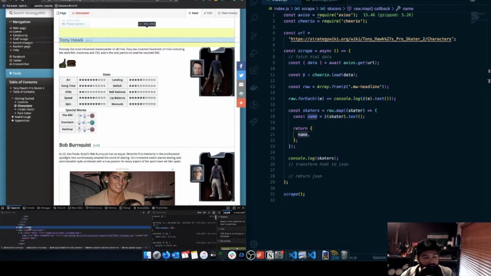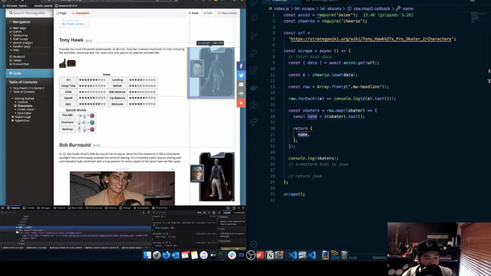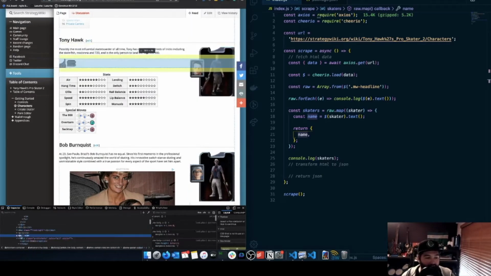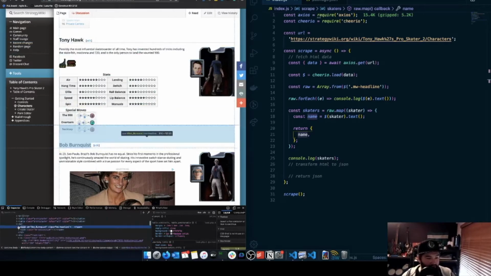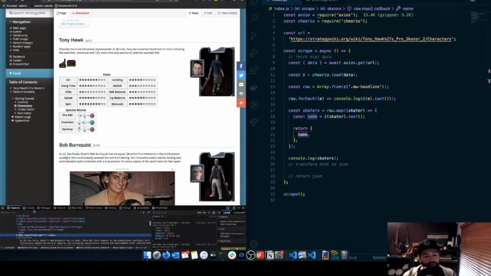So if we have this anchor point for this H2 and we know how many steps each bit of data is going to be from that H2, then we could select all of the H2s and then iterate from that point, grab all the bits of data that are related to that skater, and then move on to the next H2 and grab all the bits of data related to that skater. So this would give us a way to navigate through, but give us an anchoring point, that first point where we find out who the skater is. Hopefully that makes sense.